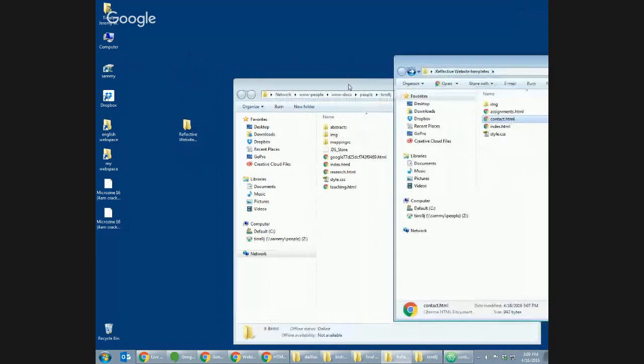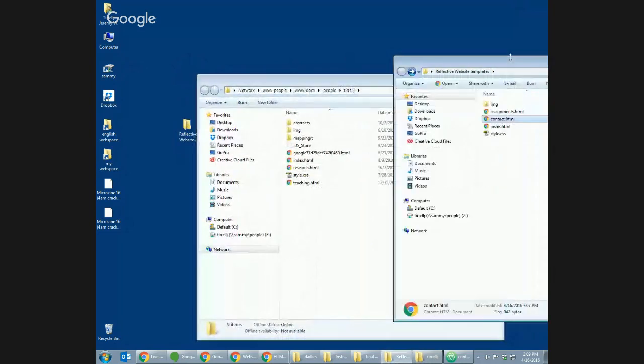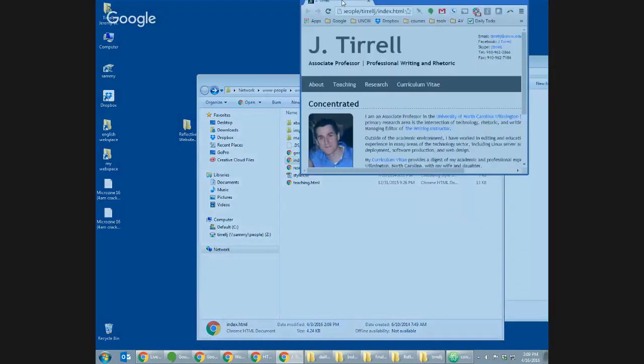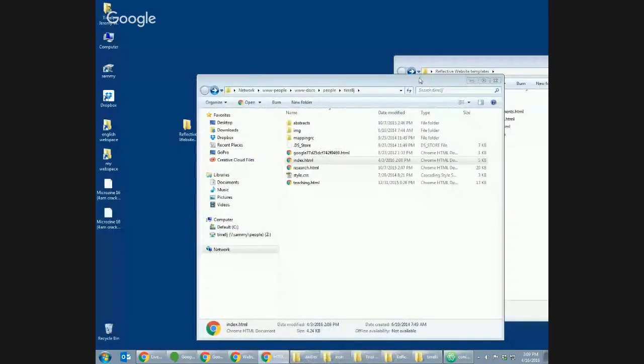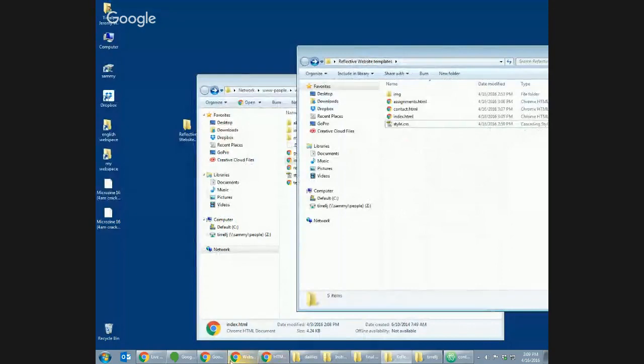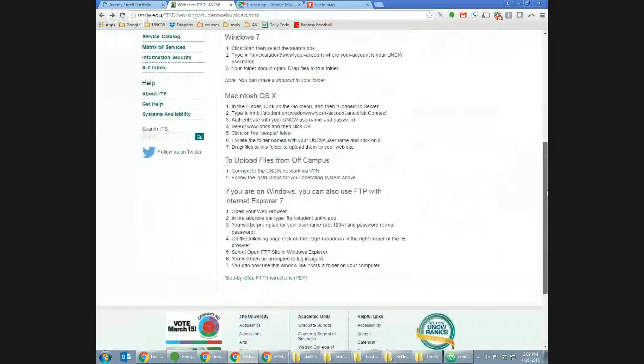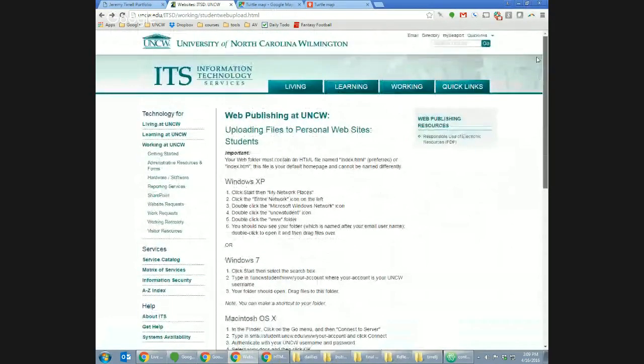If you have clean web space, you can see what mine looks like here. What you would do is just drag all of these files over there. Because what that means is when someone goes to your web space, it's going to automatically search for the index file and then pull that up. I mean, you can see this is my faculty web space, and this is what it looks like, right? I've got an image folder. I've got my index page, which looks like this, right? But that's the gist of what you do. Just go to that link, follow the instructions, and it'll help you. As I say, we're going to go over this in class because I can't do it.